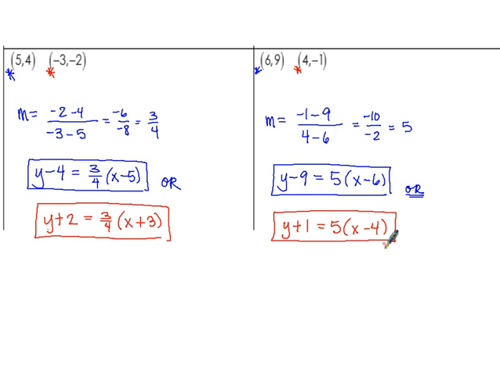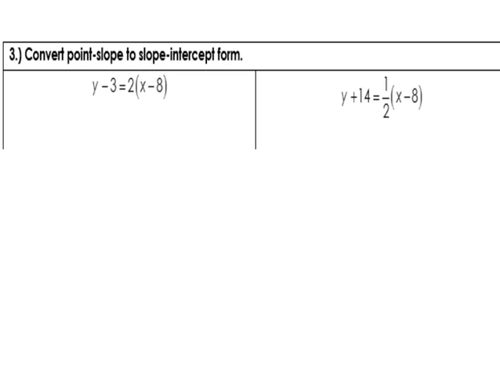There is a third scenario that we want you to take a look at in your notes, where the point slope has already been given to you. And so the convenience of having the point slope already done, we can easily rewrite these equations into the slope-intercept format. And remember what your slope-intercept format looks like.